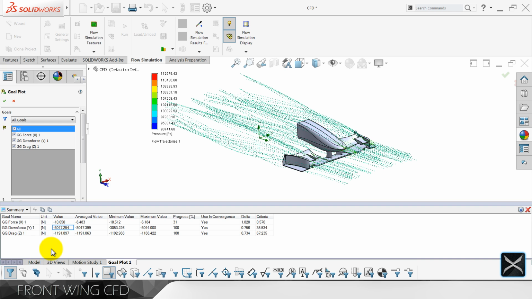Downforce is around 3000, which means around 300 kilograms. So 300 kilograms of downforce is created when the car is at the speed of 360 kilometers per hour, and some minimum lift of minus 10 newtons, that should be 1 kilogram, I think.